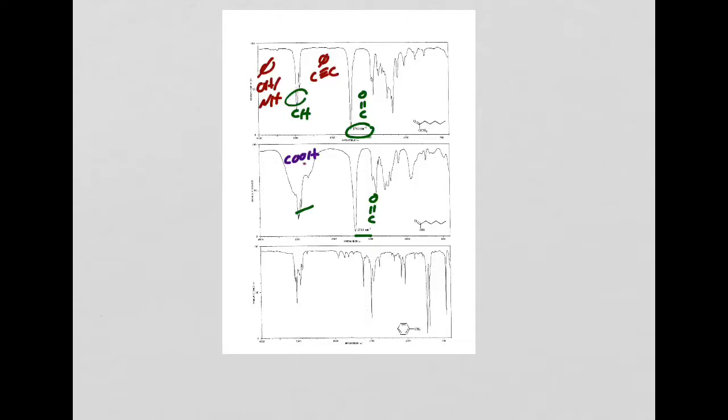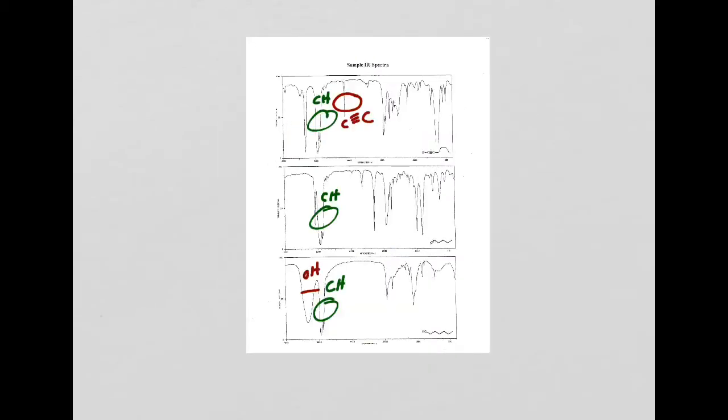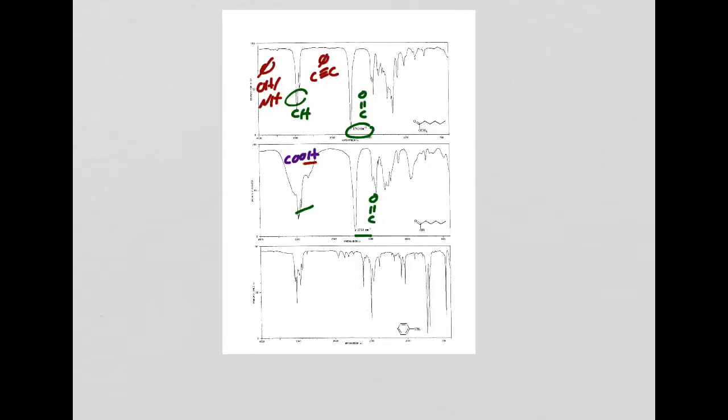The carboxylic acid OH, I call it an ugly OH, because when you have an OH that is an alcohol, see how nice and broad this peak is? Now, when you have a carboxylic acid, that becomes a little bit ugly. So the broad, ugly OH usually means carboxylic acid. So I had the carbonyl peak, which was great. Now I have the ugly OH, so I know I have a carboxylic acid. So far, so good? Okay.